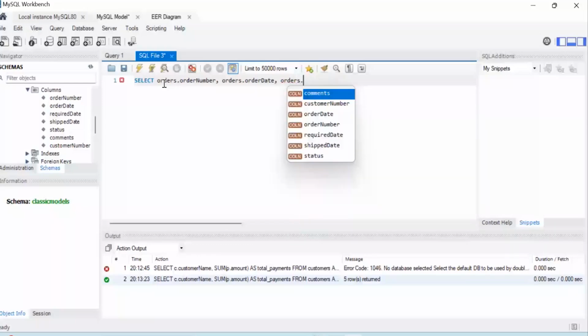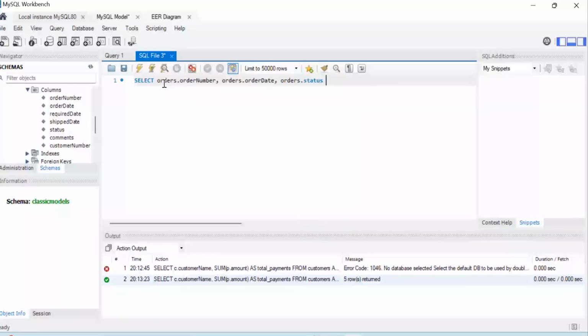We already have the order number, we already have the order date. We can put the order status, in case we want to check the status. Now this is reflecting as a keyword in my SQL, so we don't have any issue with that. We'll run it and see what comes up.